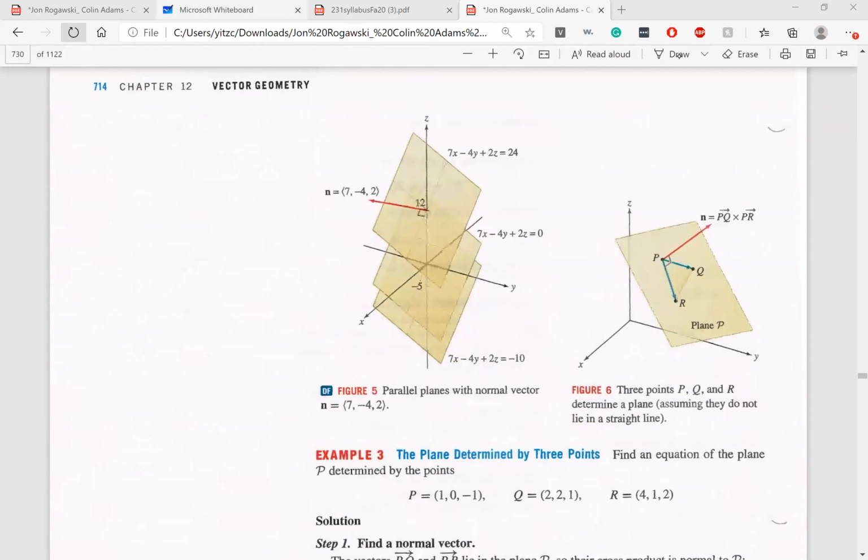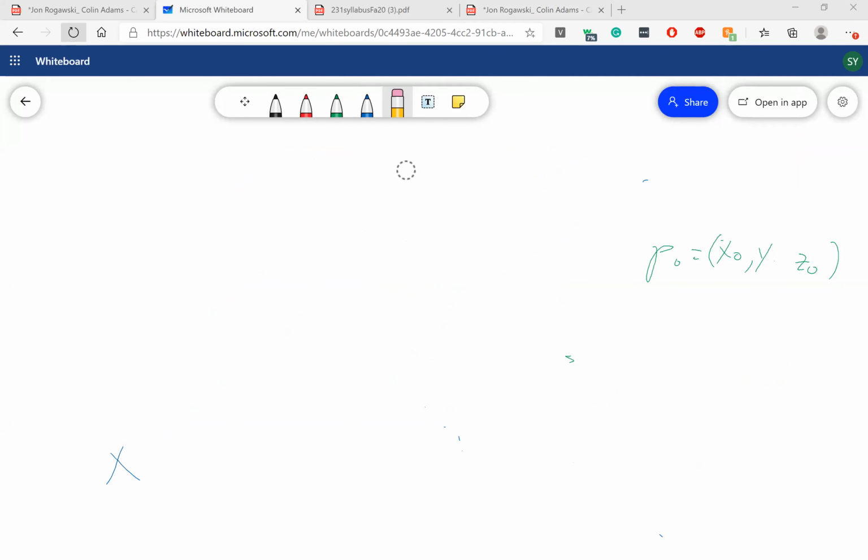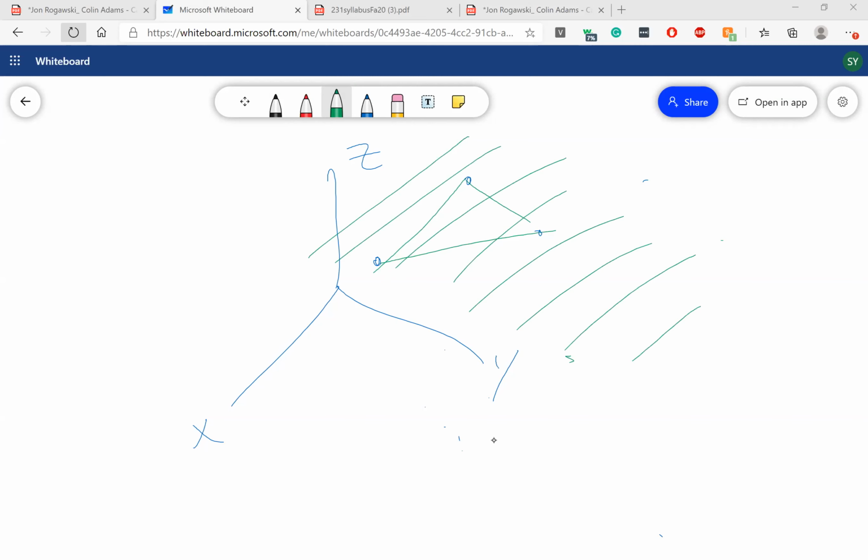Okay. So another thing that we would like to be able to do that comes up quite often in quizzes, tests, homeworks, and stuff like that is if we have 3 different points. So again, this is x, y, and z. Let's say I give you 3 points, 1, 2, 3, and I ask you to find the plane that contains these 3 points. So how can we do that? And the solution is fairly simple.